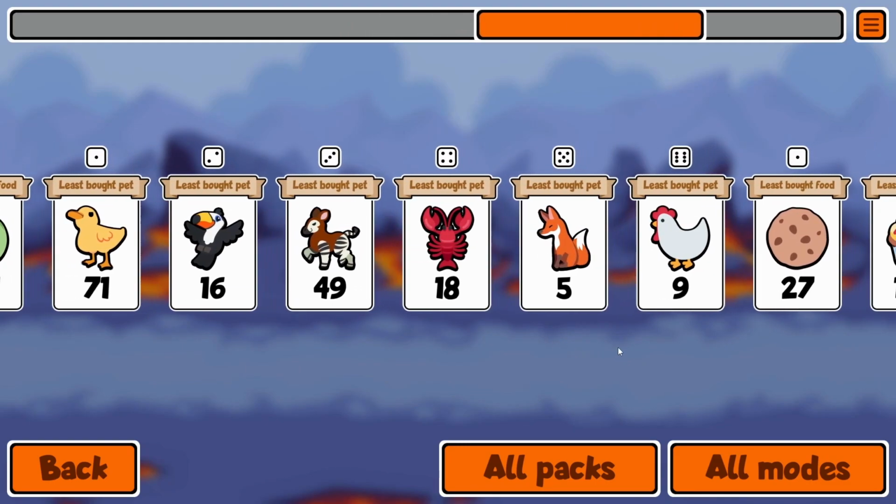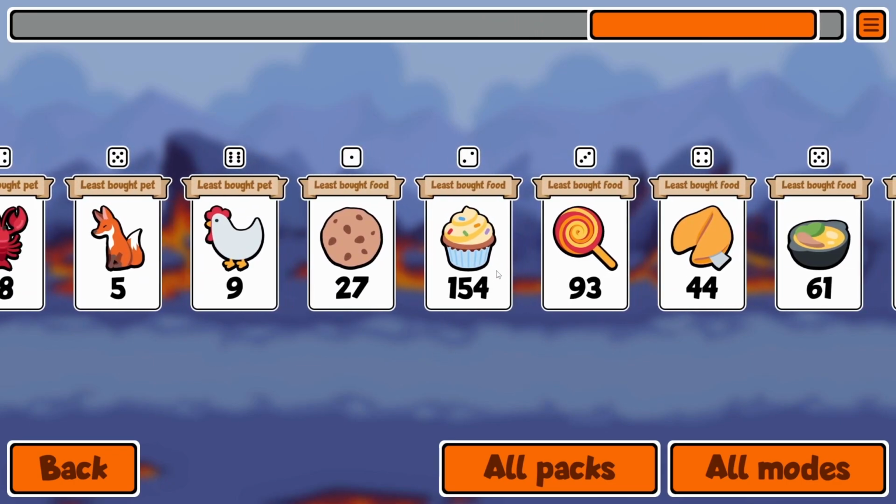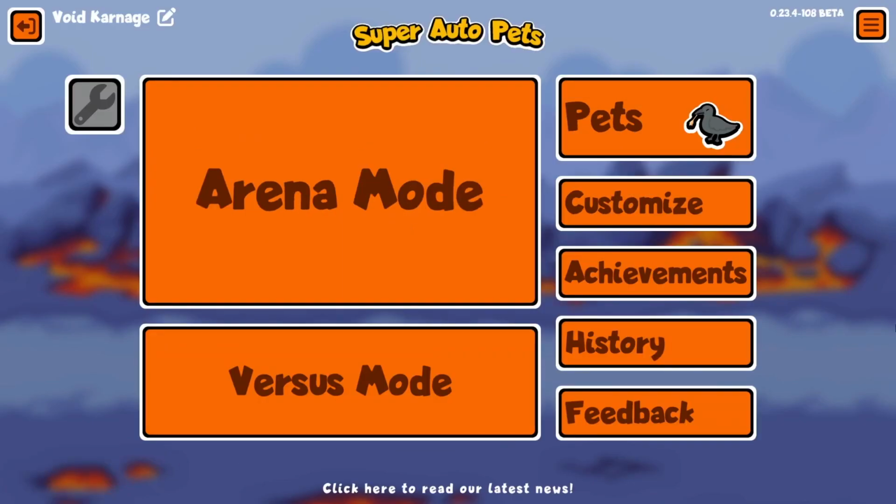I'll show that off. My least bet bought pets. Don't use things that are just going to do temporary stuff unless you desperately need to win. Other than that, I'll just throw up some gameplay and everything, let you guys enjoy that.